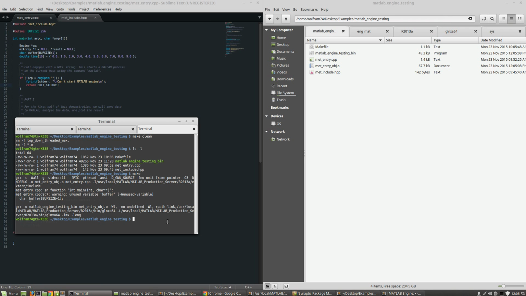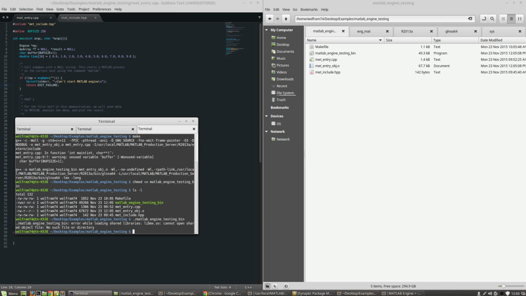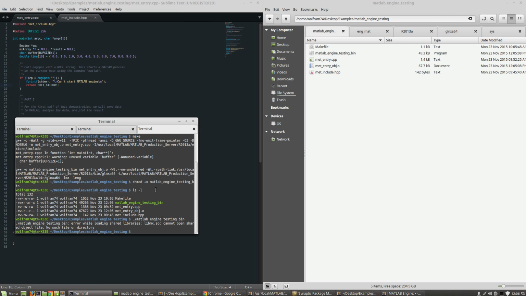But the issue that I want to go over is that if I try to now run this, I can first chmod to make it executable, and then I want to demonstrate that you might come up with this error if you're running the same distribution of Linux that I am, or other similar distributions. They depend upon one of two things. The loader needs to know where to search for these libraries, which are shared libraries, and therefore not statically linked in. They're dynamically linked. So the loader needs to know where those reside.